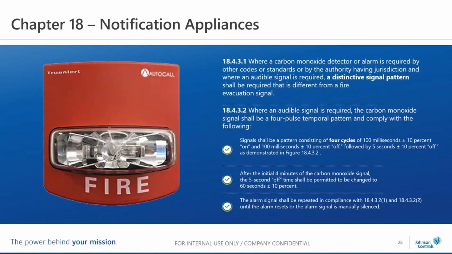So now in Chapter 18, notification appliances, we have a new audible signal that's now required. It's been required for a long time in NFPA 720, but now in 72, this is new. So the committee looked at this and said, okay, if we're going to do temporal 3, which doesn't necessarily mean evacuate any longer, but means be somewhere else, relocate, maybe evacuate, what have you. Well, with carbon monoxide, I might not respond the same way.